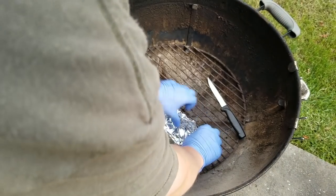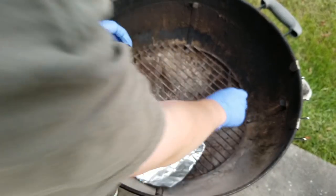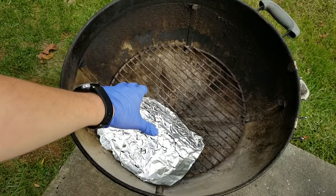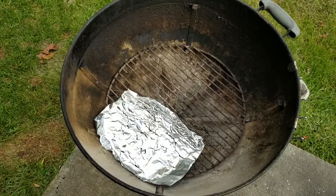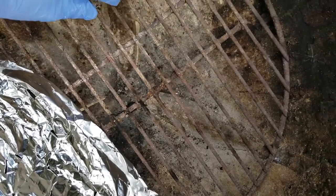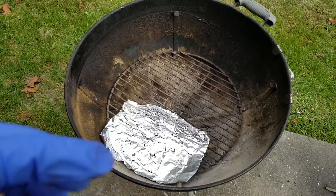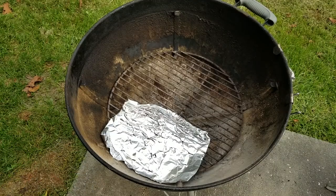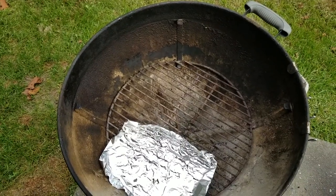This is mainly to keep all the wood chips from falling through, and I kind of build a little tray. I'm going to put my briquettes there, put my wood chips on top, lay the grate down, and put my peppers on the other side. I've got the bottom vent choked down so there's just a little bit of gap, and on the top lid I have it choked down as well — maybe three-sixteenths of an inch — so it keeps the charcoal from getting too hot too fast.